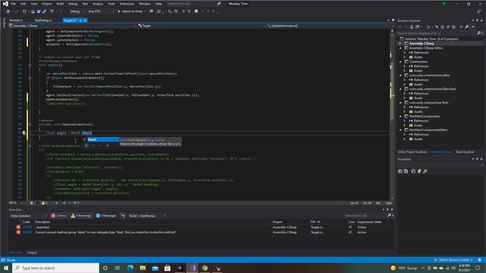This will basically give us the angle in radians, which I personally don't know how to use, between 2 points. Now, we don't have the 2 points yet. We're about to figure out what those 2 points are.